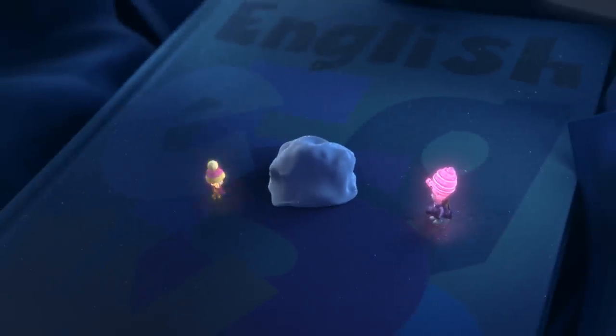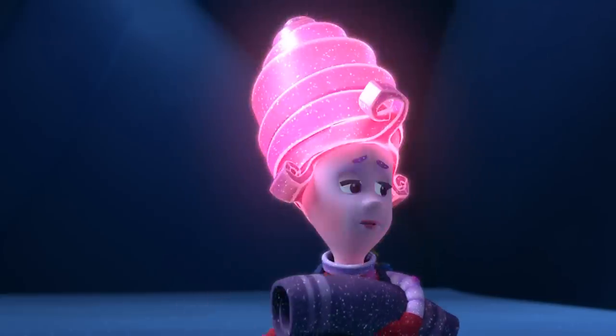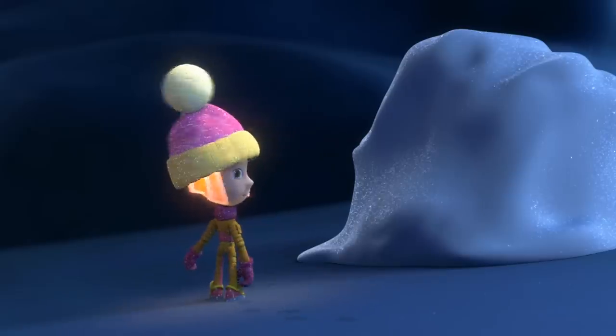I don't understand this at all. He was right here. Poor Nolik. I wonder where he went. Look at this! Footprints!